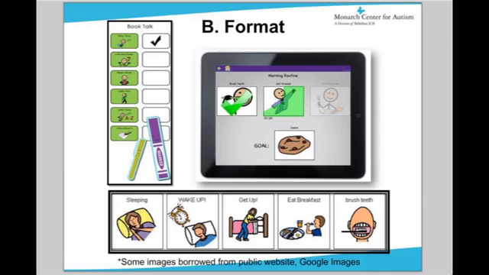We also will have to think about how the child is going to interact with the schedule. For example, are they going to check off each item when they finish it, or would a student do better actually manipulating the icons? Maybe you'll mount each schedule icon on Velcro, and then the child will take it off or flip it over when they finish each item on the schedule. Those are things to think about, and again, Mandi will get into that in a little bit more detail later.